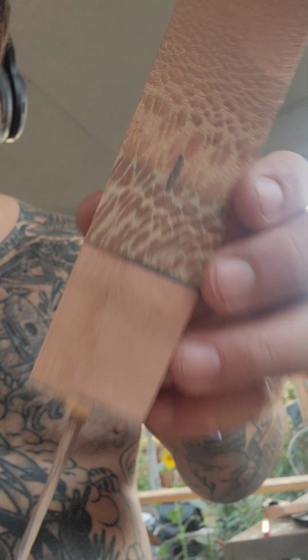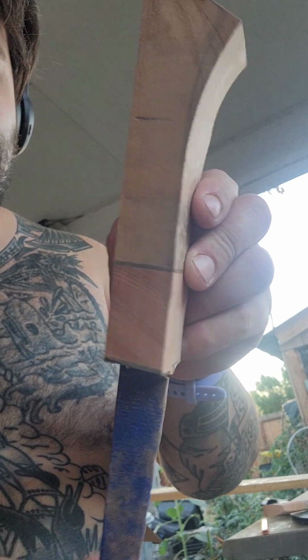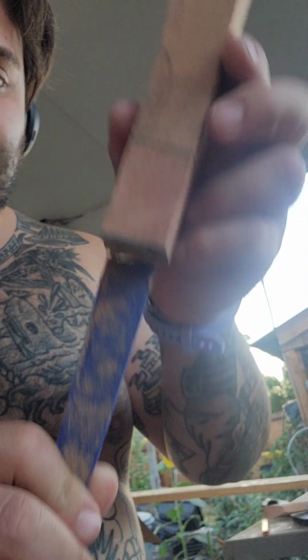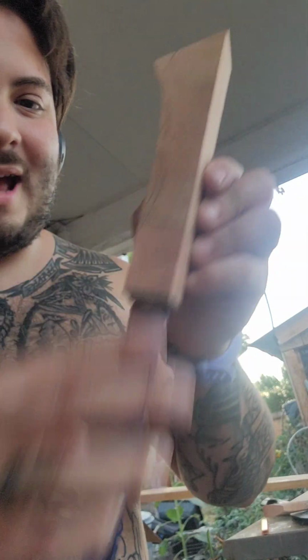Okay, so we did the unforgivable curse. We ran into the tang. See? We weren't even near. I guess it angled this way. So from now on, I'm going to show you how we successfully finish this knife. It might not look anywhere near this, but we did finish it.